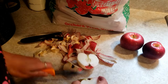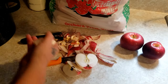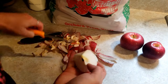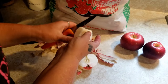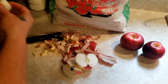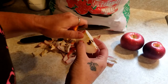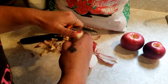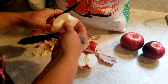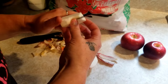I'm getting these all cut up and putting them in some nice cold water with a little bit of lemon juice just to keep them from turning dark, because this does take some time especially if you're doing it by hand. I'm slicing them pretty thin — the size you want for apple pie or turnovers. We use this for apple crisp, apple turnovers, apple pie, apple dump cake, pretty much anything you use apple pie filling for.